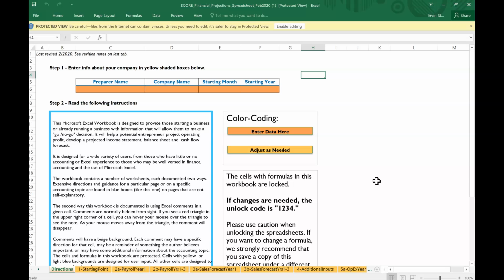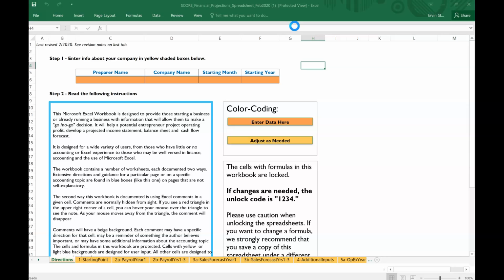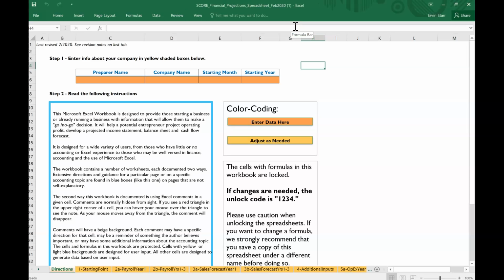One of the first things you could need to do if you downloaded it is just to enable editing so you can write into it. This first page is actually a description of how it works, and so I would encourage you to read through it. But where you see dark orange, you should be putting things in. The preparer's name in this case, go ahead and use your team name so I'm 100% sure who gets credit, as the team, but the company name should be whatever you're encouraging Uganda Water to use for this project.